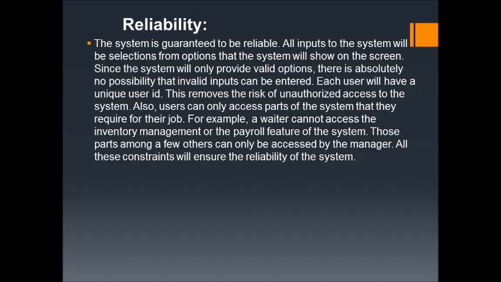Also, users can only access parts of the system that they require for their job. For example, the waiter cannot access the inventory management or the payroll feature of the system. Those parts, among a few others, can only be accessed by the manager. All these constraints will ensure the reliability of the system.